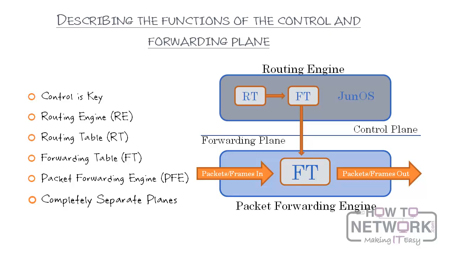Another example would be if you were troubleshooting a device that is in production, like a router or a switch. A tool that could be very handy in troubleshooting issues is turning on debugging. Some other manufacturers will advise not to turn on debugging on a production device because it can draw a fair amount of processing power. With Junos, because of the separation of the control and forwarding planes, and thereby the separation of the routing engine and the packet forwarding engine, you can turn on debugging, or trace options as it's called in the Junos world, and see the debug information in real time while maintaining your packet forwarding rates. This is pretty much what the separation is all about.